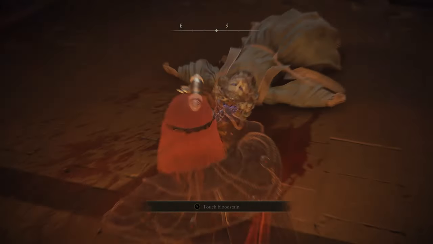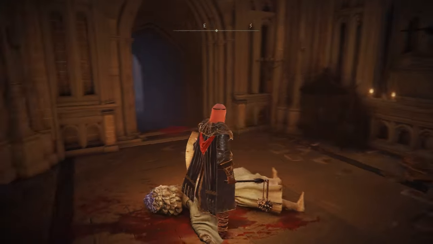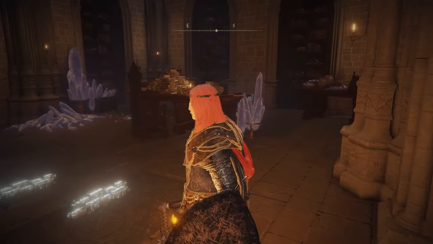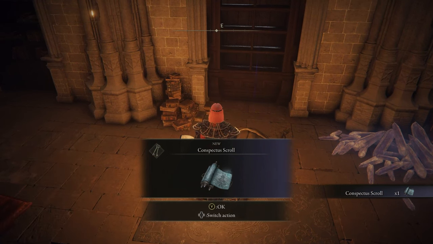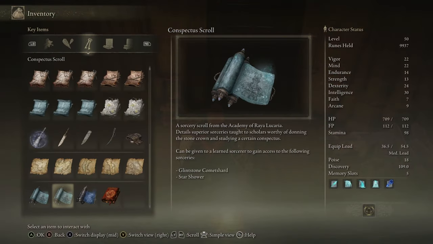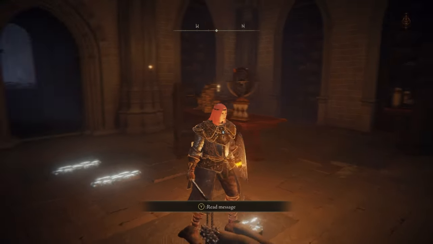They seem to have brain worms. Or brain crystals? I don't know what that is. Hidden path ahead. Hidden path? Conspectus scroll. What is that? I have to give it to a learned sorcerer to learn glintstone, comet shard, and star shower. I have so many things to give sorcerers. I just need to find a sorcerer. I mean, surely I'll find one here, right?